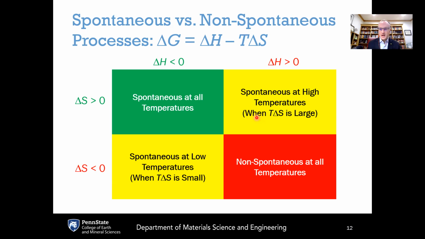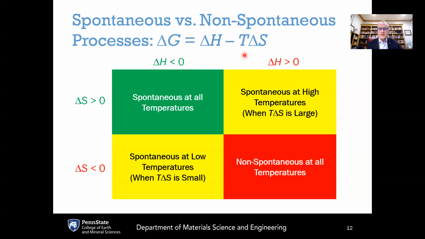The entropy goes up. So from a purely entropy point of view, this process wants to occur. However, the enthalpy also goes up, so this is enthalpically unfavored. The change of enthalpy is driving the Gibbs free energy up. The change of entropy is driving the Gibbs free energy down. So there's a competition here. And which one wins between enthalpy and entropy depends on the temperature of the system.